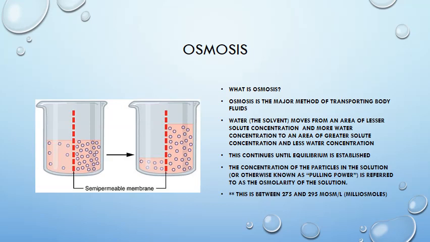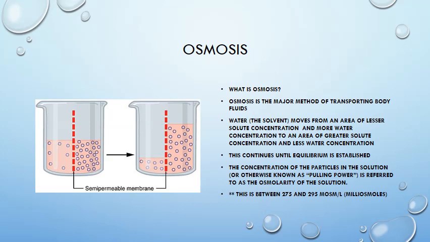Okay, so water, which we would consider as a solvent, and I hope that those terms don't confuse you. The solvent, I always try to think of it as the one that could dissolve, and then the solute would be the particle which is getting dispersed or dissolved. So hopefully that'll help you keep that terminology different. But the water, which is the solvent, moves from an area of lesser solute concentration and more water to an area of greater solute concentration and less water.